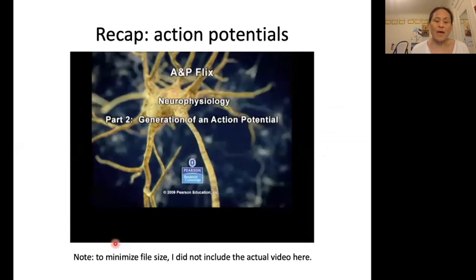Okay, so that basically concludes our discussion of the ion channels that underlie the action potential. I have this slide here to remind me and you that there is this lovely video that shows how an action potential is generated, what's happening with the ion channels during the action potential. It's a really great animation. Please watch it. I'm going to have that on the list of videos for you to watch, okay?